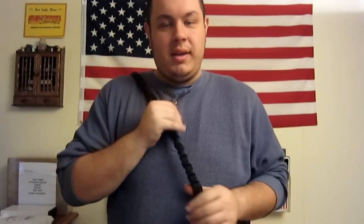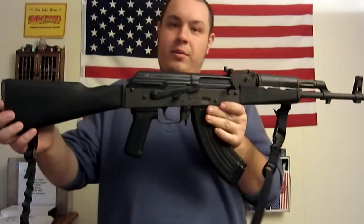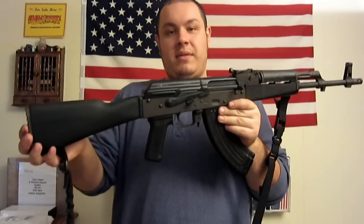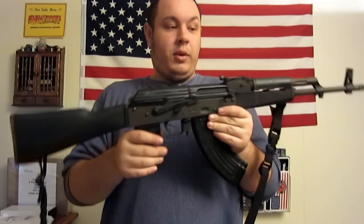Got my strap on here. What could be behind my back? Let's take a look. It is the AK-47. This one specifically is a GP 1975 AK-47 variant, semi-automatic, fully legal where I live.